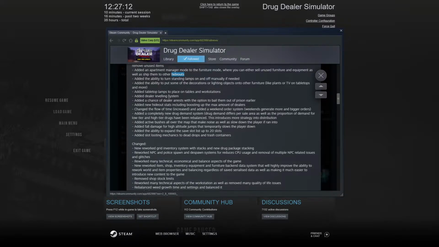Added a dealer leveling system. I don't know how that works, what it is. Added the opportunity to bail them out of prison. Ooh! Okay, so I can bail them out. Oh, that's nice. It depends how much it's gonna cost. And if you bail them out, does the police get a little bit suspicious? Like, why are you bailing them out?